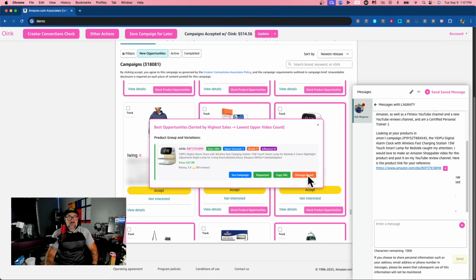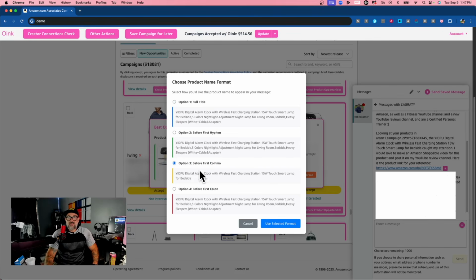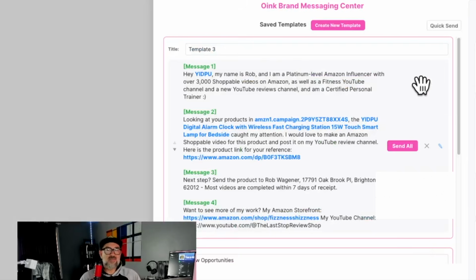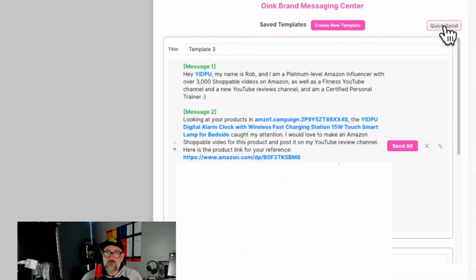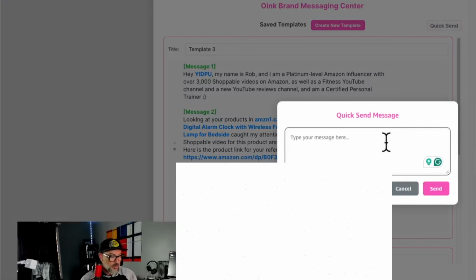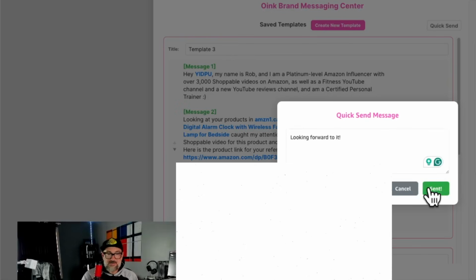One other thing I wanted to show you guys, very cool here, is if I actually go back to, let's open this back up here. I'm going to click this. Up in the upper right-hand corner, there is a new option that's called Quick Send. Now, here we have all of our templates, but what if you wanted to send a quick custom message very quickly? No problem. I'm just going to say, looking forward to it. This is where you can type anything custom on the go. It doesn't save anything for you. It's just literally like, a quick, I want to send this message to this particular brand.